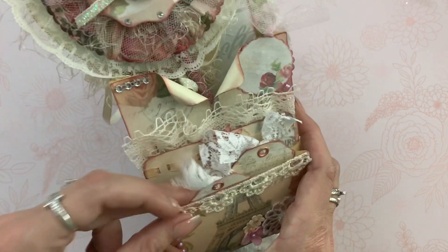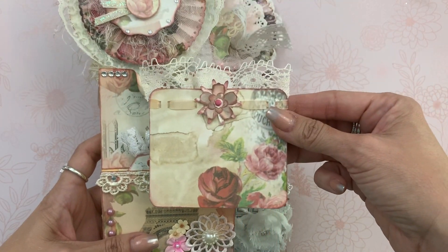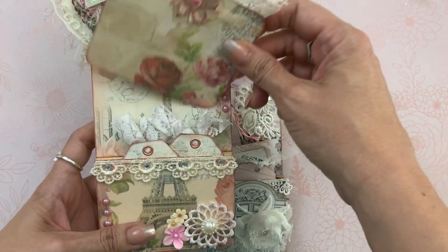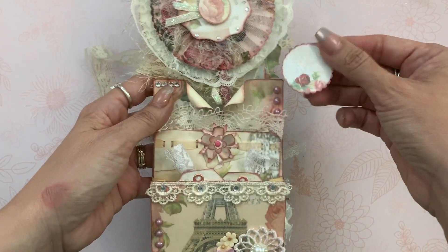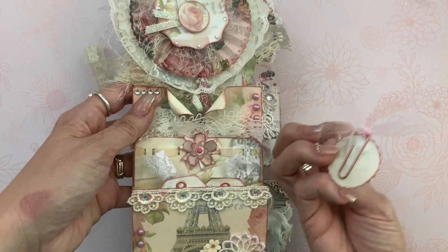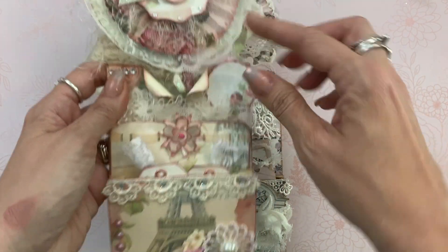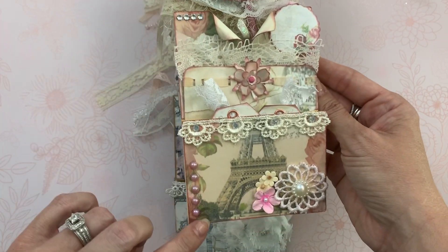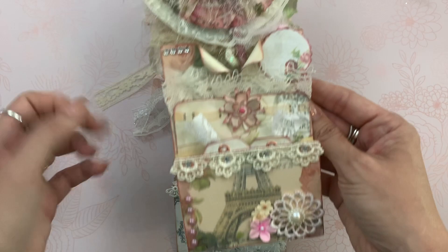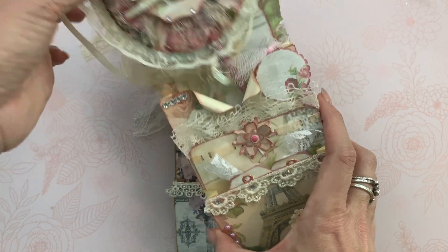She's already given me hers, but I'm a little behind on mine. This is like a journaling card — I love these digitals so much — and then she did a little paper clip there, and she even brought down and opened the middle there. She's got some rhinestones and pearls, lace. If you take all of this out, you can see the full Eiffel Tower there in the middle.